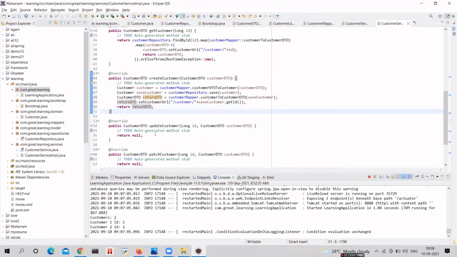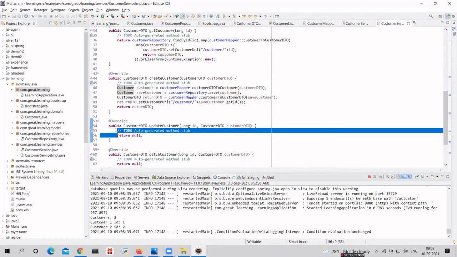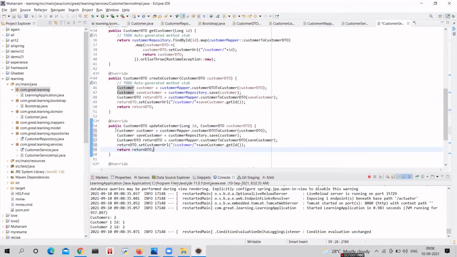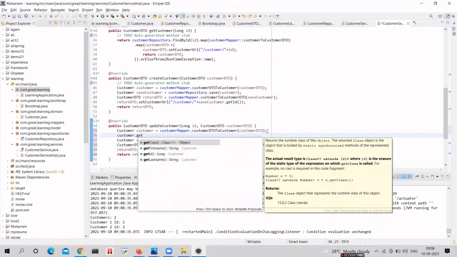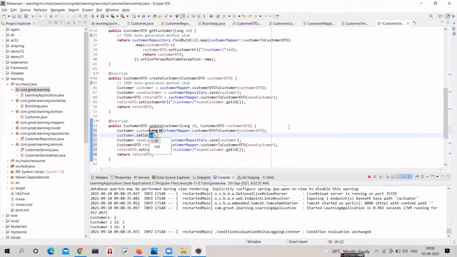So now the best part of this create customer is that we are almost done with everything except delete. Now I just simply need to copy this thing. It is very much similar, and I just need to paste it into the put. Isn't it great? We don't have to do anything for put except one thing, customer dot get, not get, set ID, and that is the ID which is coming from the path.